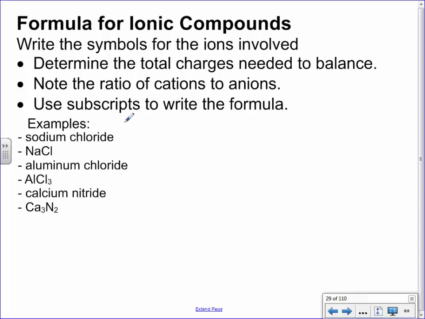Here's aluminum. Still chlorine, but aluminum doesn't have a 1+ charge. Do you guys know the charge on aluminum? 3+, yeah. So if I go grab one of these guys, you can see that this isn't going to fit together very well, because as I try to piece them together, for every 3+ this guy has, there's actually still 2 pieces missing, right? So the way we solve this is that we need to have more chlorines. So for every 1 aluminum, you're going to need 3 chlorines. You guys see how that works?